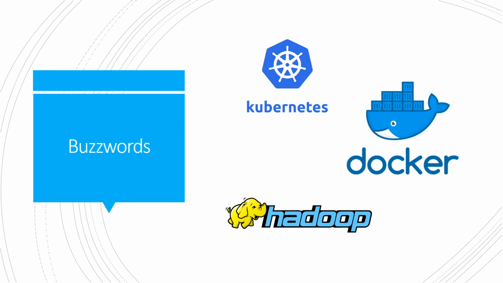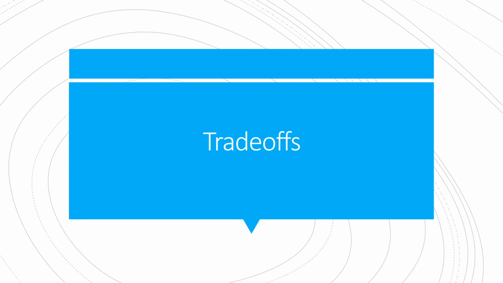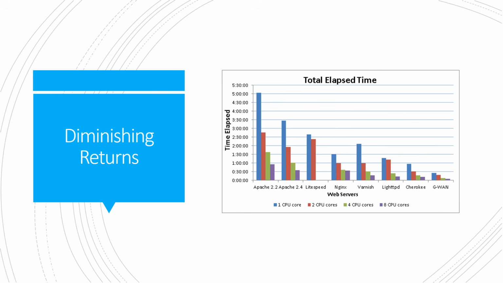Now let's take a closer look at some of those trade-offs that we mentioned earlier, but I didn't really go into too much detail on. So first is the diminishing returns of vertical scaling. If we look at this chart, we can see the blue is 1 CPU core on the server, and it gradually goes up to 8. And you can see, 1 CPU core, 2, you get almost a double increase in improvement. But then once you go to 4 CPU cores, you can see it gradually drops off here. And once you go up to 8, you barely get any performance bonus.